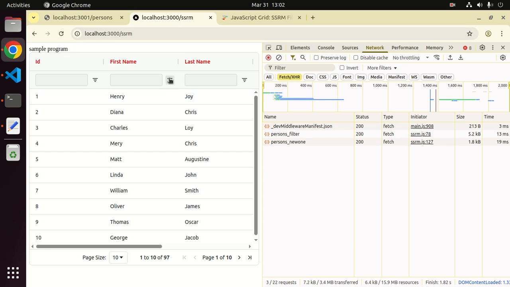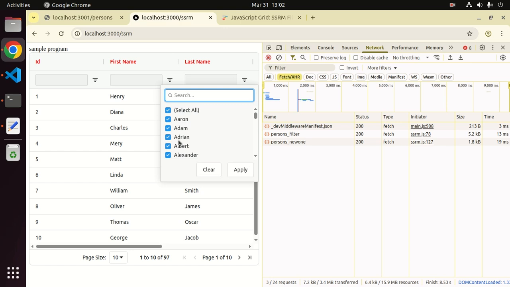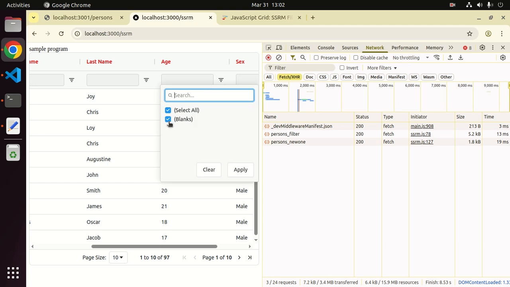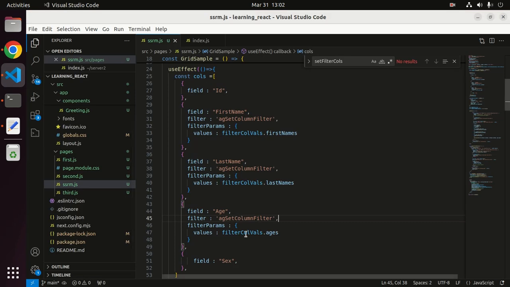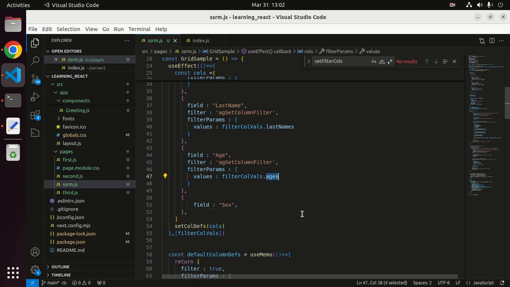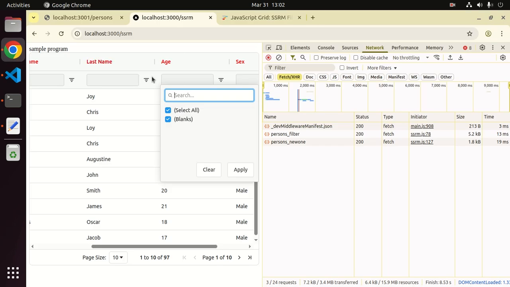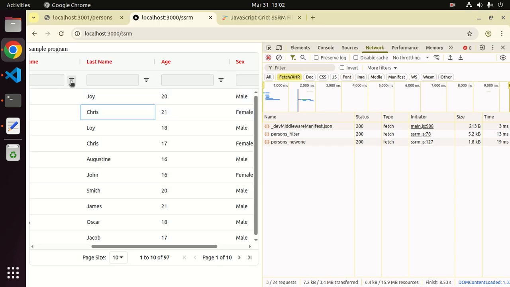Now just checking this. Now the last names are printing here. Also checking for age. Age is not printing. There is some issue there. I need to check it. Before checking it, let us check whether first name and last name combined are working.